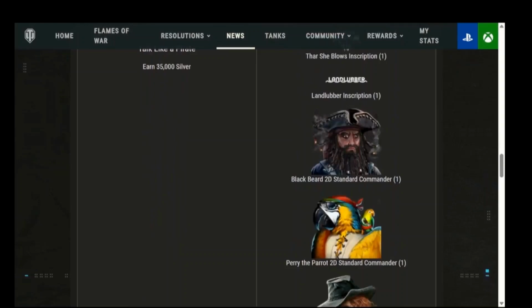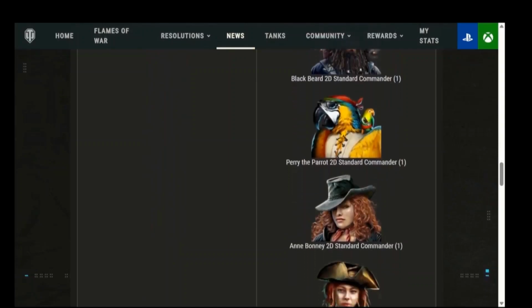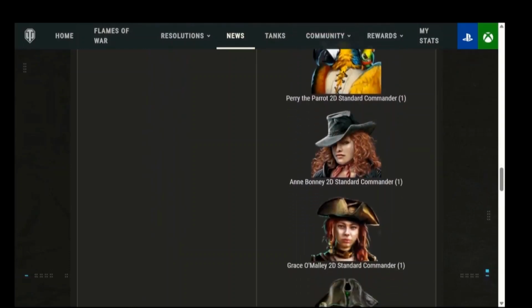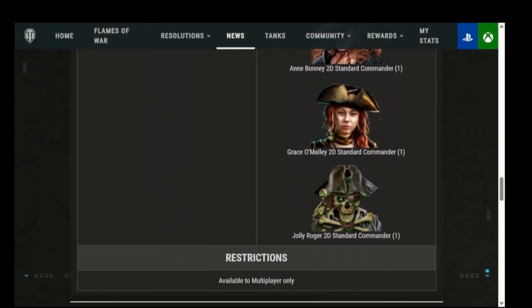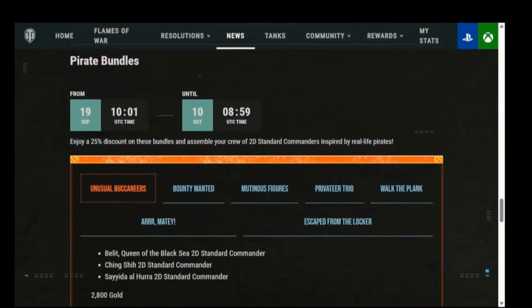Now, these are some of the commanders that you could receive in those cards. Blackbeard. They were, of course, all 2D. Perry the Pirate. I didn't get him, but I hope to get him this time. And Bonnie. Grace O'Malley. And me favorite, Jolly Roger. So, pretty good stuff. Now, personally, I say check into these commander groups. There may be some you like. Really, the only thing I want is Perry the Pirate. Blackbeard, of course, will be fine. But that's just my personal deal. But there's quite a few.